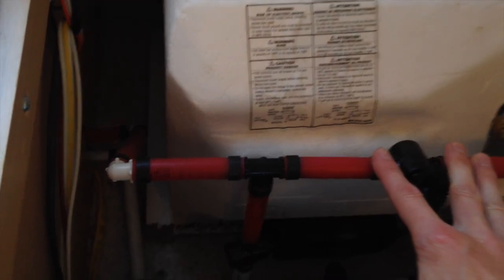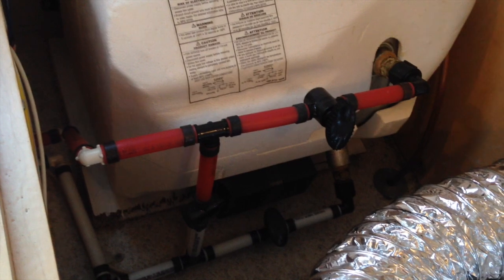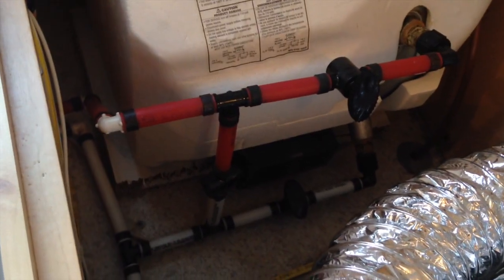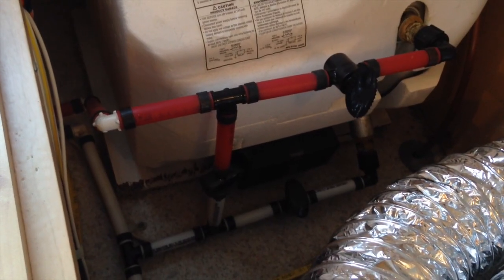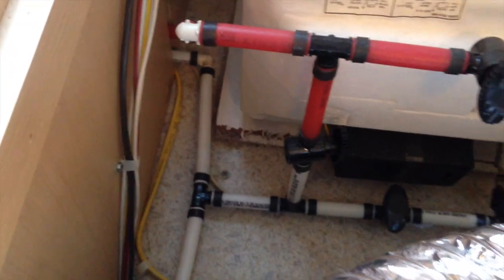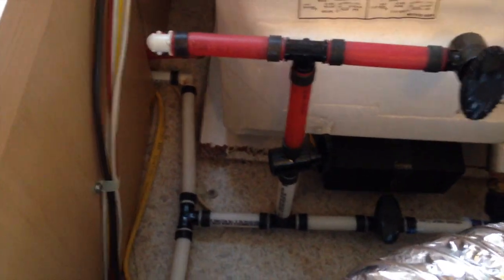If you do that, you will have to spend a lot of time flushing that stuff out of there because it's viscous, it's really thick, and it does not like to flush out. And if you ever heat up your water heater with antifreeze in it, you may as well get a new water heater, because your hot water will always smell and taste funny after that. So if you can, avoid putting antifreeze into your water heater, unless you've already done it, in which case you may have some smelly and weird tasting water.